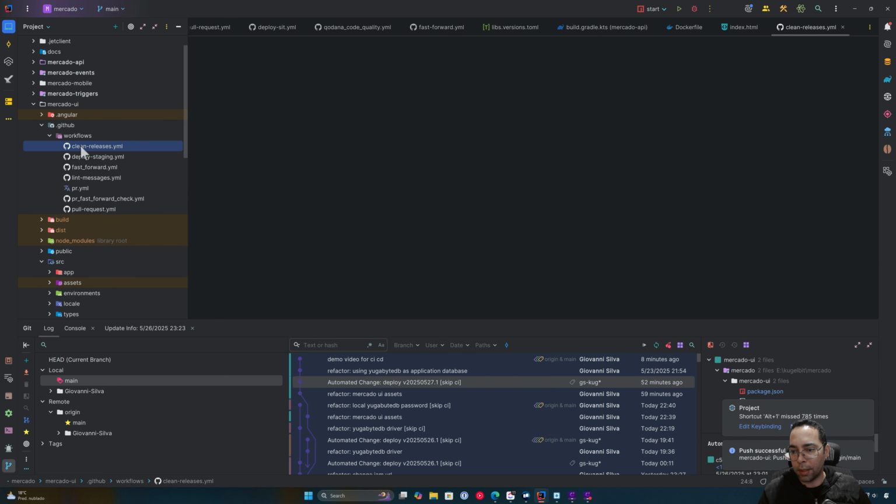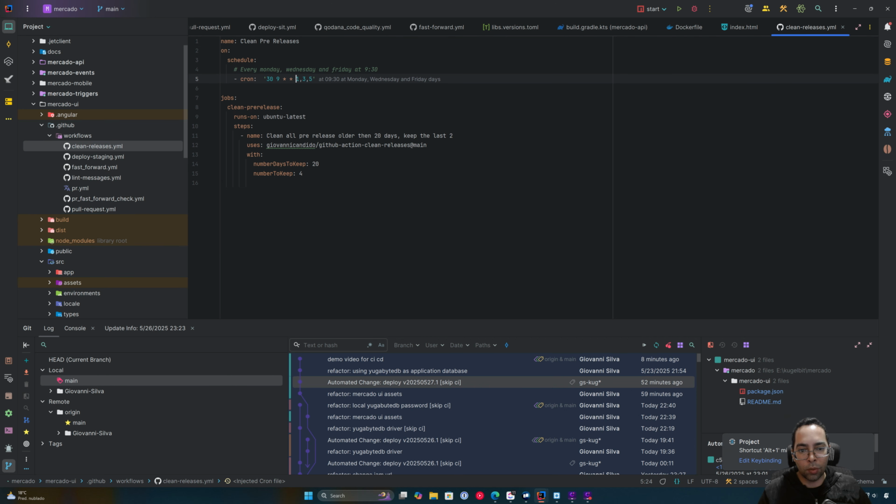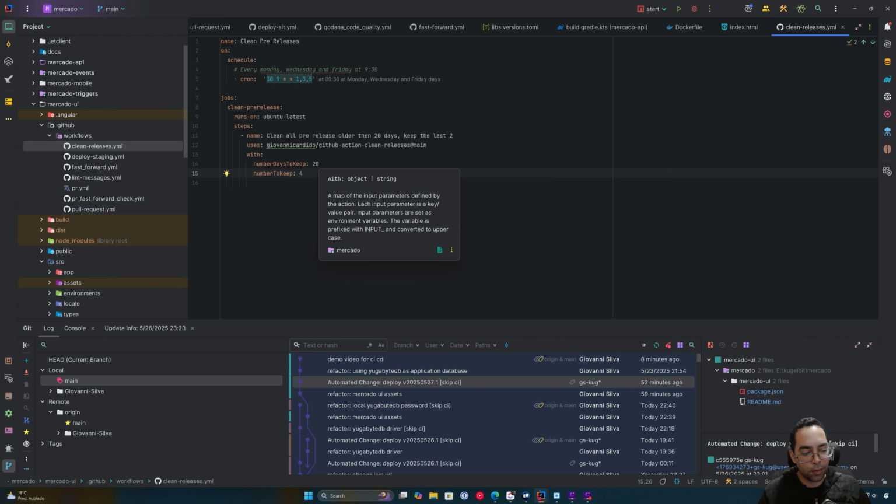GitHub cleanup releases. So every Monday, Wednesday, and Friday, it will get everything that is older than 20 days and clean it up, and will keep the last four even if they are older than 20 days.